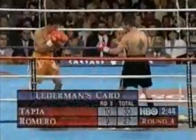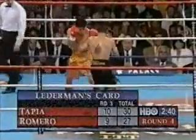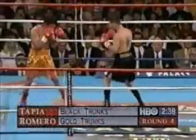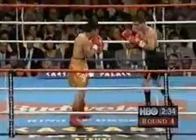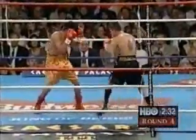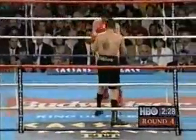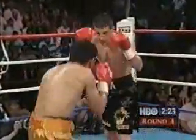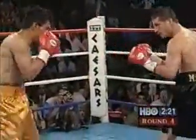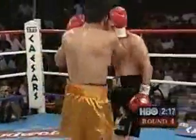Hey, how about this crowd, Oscar? You got a huge reception and you were introduced at ringside before the fight. This is as energizing a crowd as we've heard in a long time. Every time I go to Albuquerque, the crowd is just amazing. I feel that they love me over there, and it's a beautiful crowd. You ought to fight there sometime. One day we will. All right, Oscar, thanks very much for joining us. Thank you very much. Pleasure to have you here, as always. We'll look forward to seeing you September 13 against Hector Macho Camacho. I will be there, and I will be ready.